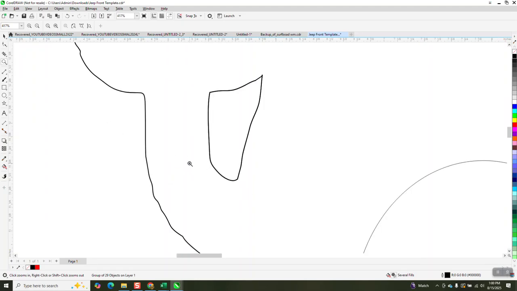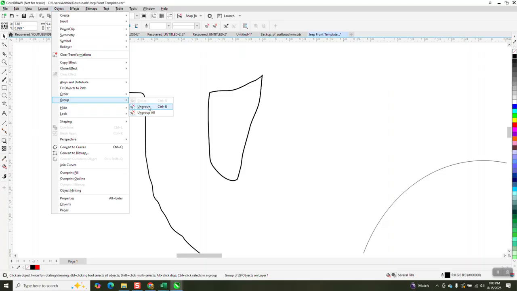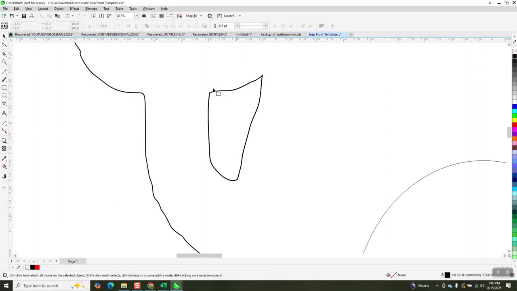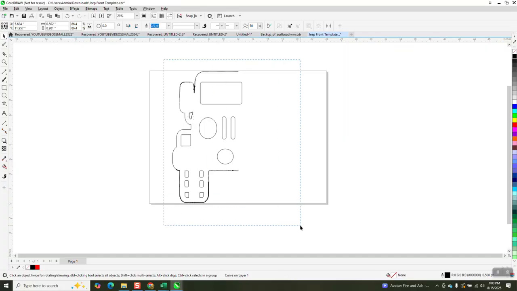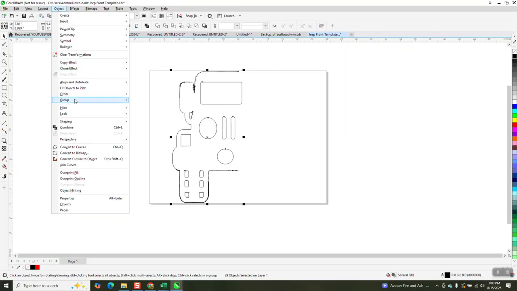One, probably right now, we could clean up this. Okay, it's all one group, so I'm going to ungroup it for a second. And you could kind of clean this up right off the bat with the smoothing tool, make it like a 1/4 of an inch. Well, you know what? We're not even going to do that. Let's put it back to a group, because if we're going to do that, we could do it last.